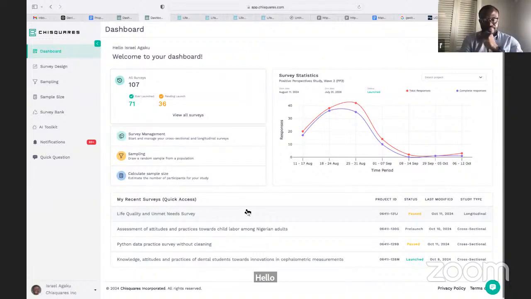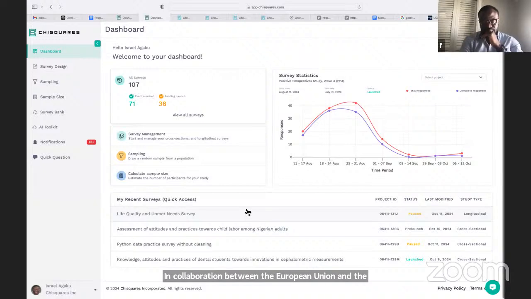Sir, yes, there is a call for a research proposal, which is a grant in collaboration between European Union and the African Union. So actually, it's not in the area of medicine; it's the area of teacher education, sir.